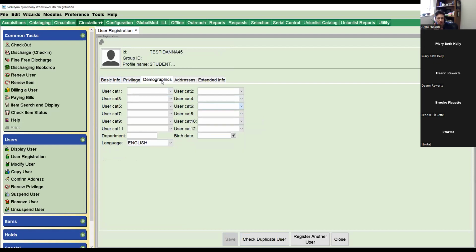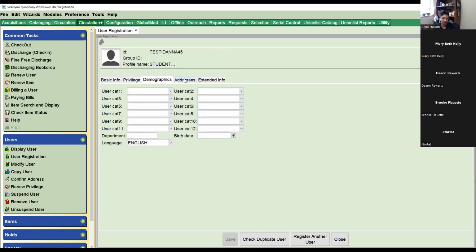That way, if you transfer accounts, like from the elementary school to the high school, we can use that graduation year to sort out the different classes. Or if you need to do bulk deletions when they graduate, we'll need that graduation year in order to identify the graduating students. So please, please, please, please enter user Cat 6 for graduation year.